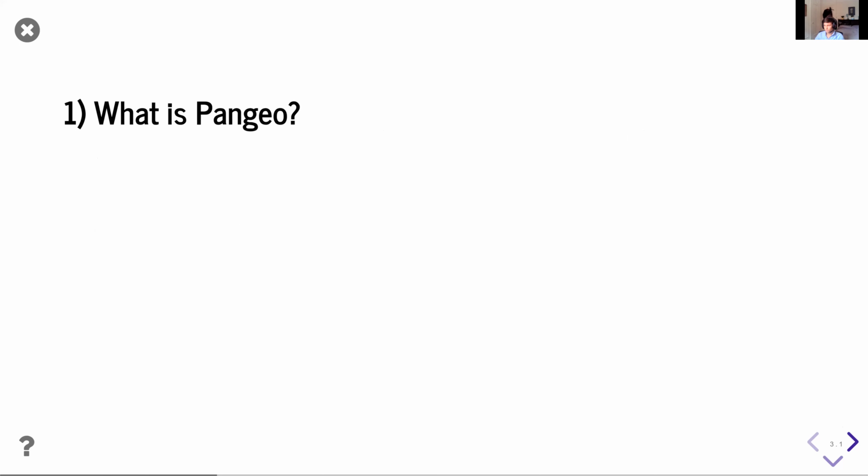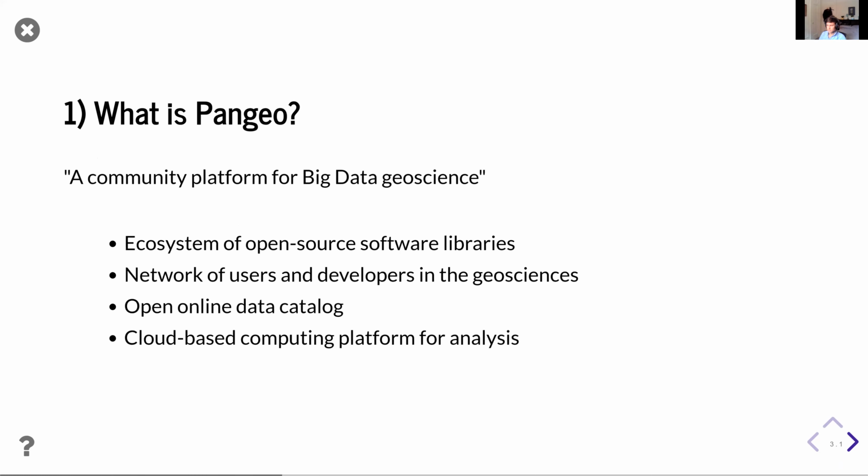So what is Pangeo? Pangeo describes itself as a community platform for big data geoscience, but really it's multiple things bundled together. It's primarily an ecosystem of open source software libraries encouraged to interoperate with each other. But it's also a network of users and developers in the geosciences, and there's a discourse forum and other platforms for people to ask questions and communicate about how to push their software forwards.